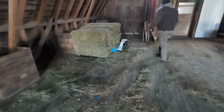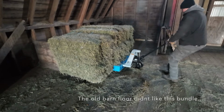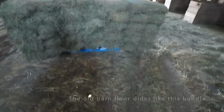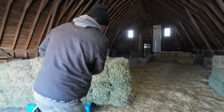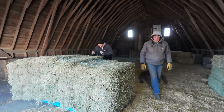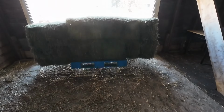Now this one might be a little more tricky to move around. We'll see how it goes. There we go. We should be able to pull this one right now. And once we get on the plywood, it rolls nice. Smooth, steady, even.